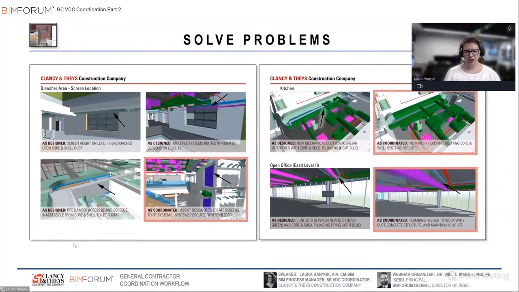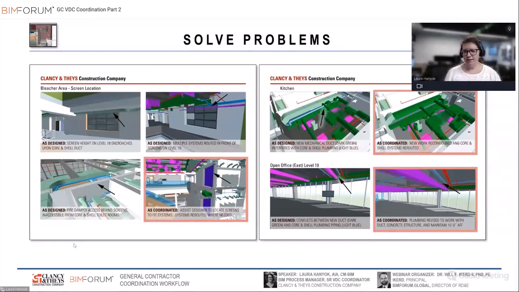So we did a lot of sketches ourselves, confirming RFIs or asking for architectural input, so that we could really help the designer figure out how we could locate those screens to fit all of the systems, reroute them as needed, and provide the view angles that they needed. So it was a pretty extensive coordination exercise.